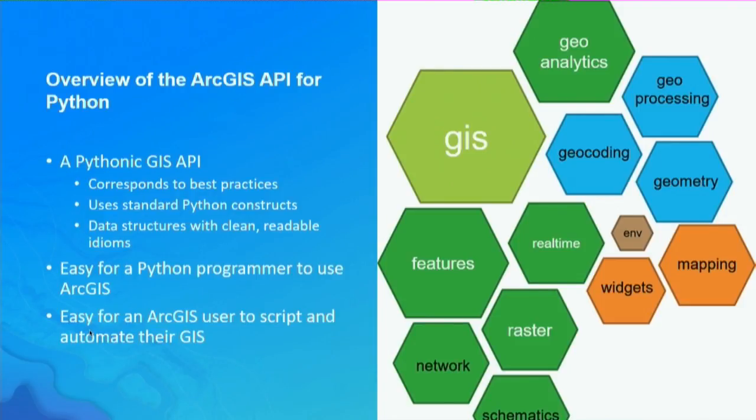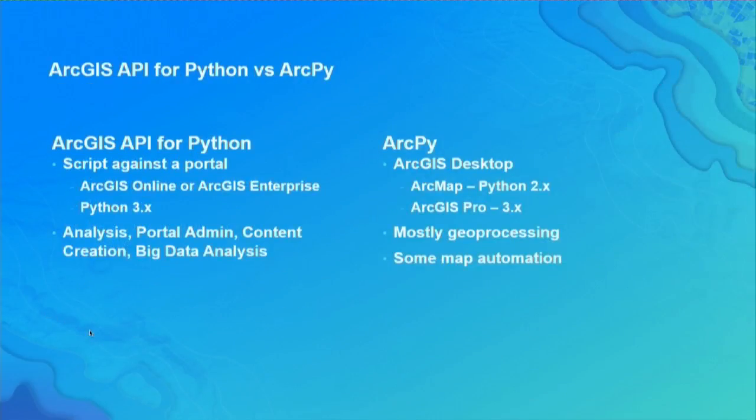Web GIS. And there's a lot of modules that hold the functionality that you'll use to get into and use this API with your Web GIS. GIS being the big one in the light green, but then all other sub-modules that you may or may not use depending on what workflows you're looking for.